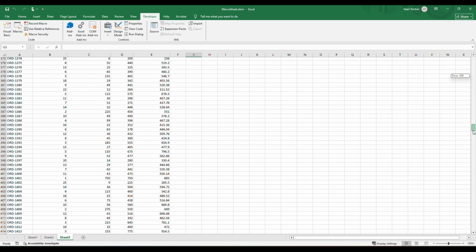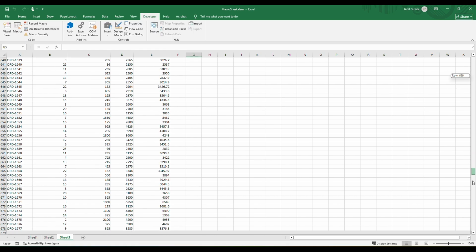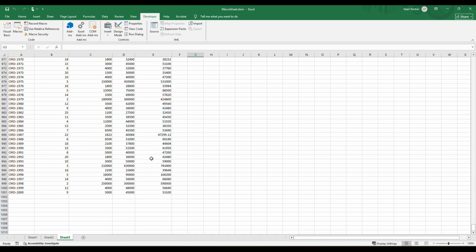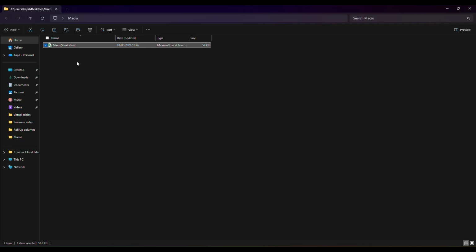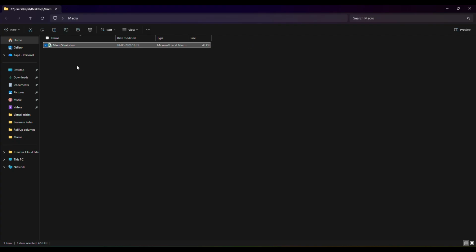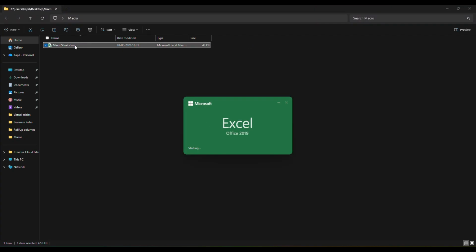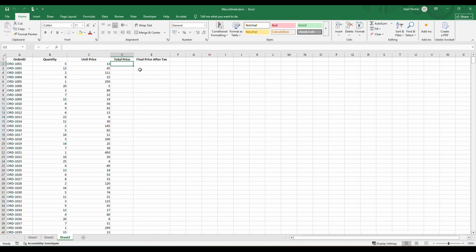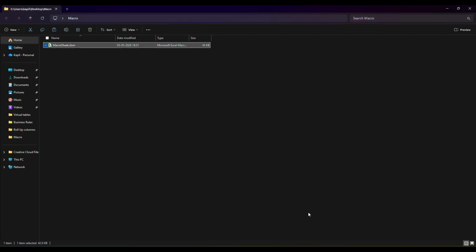And one thing I missed mentioning, that this sheet is having 1000 rows. Before running, I'll delete this sheet and I'll replace it by a similar sheet. Here, these two columns are not updated. I'll run my desktop flow.